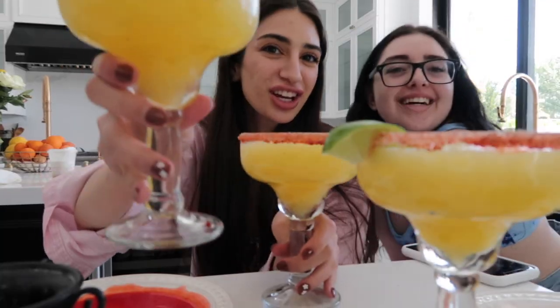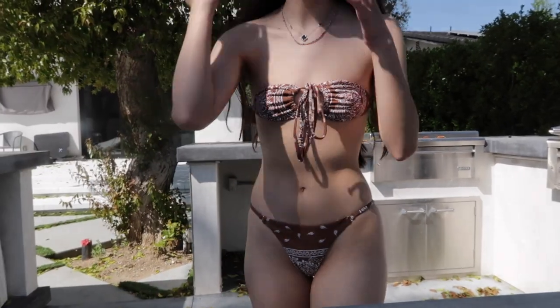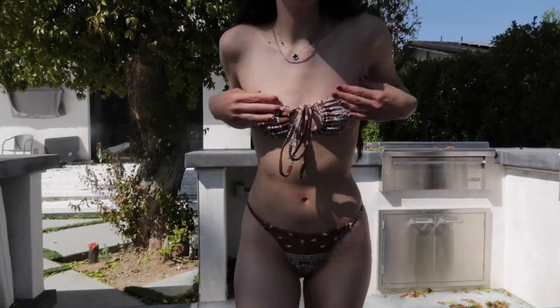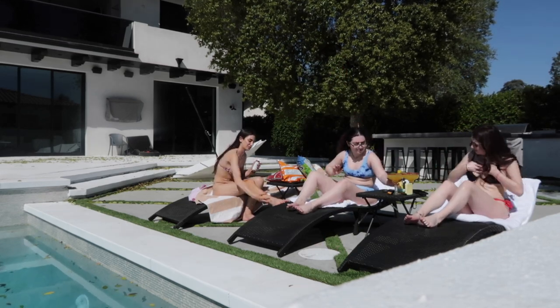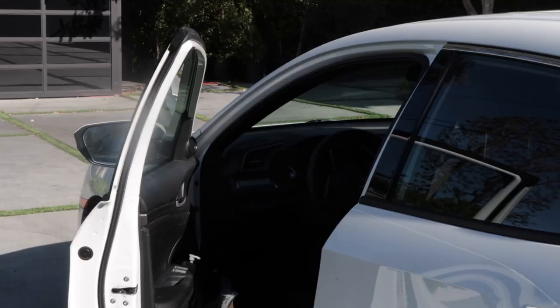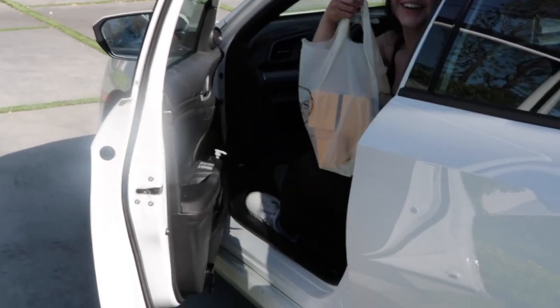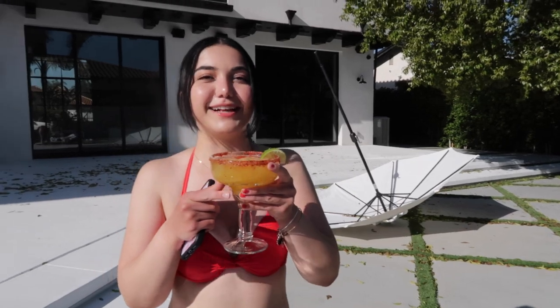It's so cute! Cheers, cheers! Have you ever seen anything so beautiful? All of us taking pictures of our margarita. I spilled my margarita all over me — I wanted to show my bikini! It's from Shein, it's a little brown bandana print bikini and it's so cute, I'm obsessed. Say hi to the vlog, we're vlogging today! Oh, is it tasty? Let me get you in better lighting.